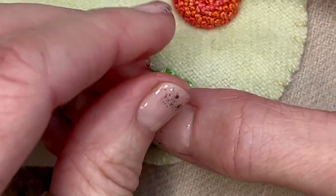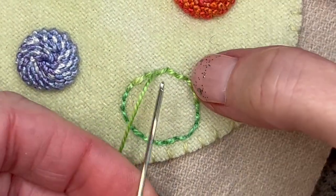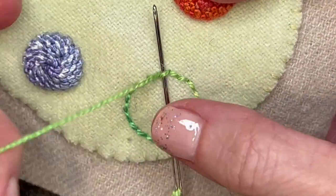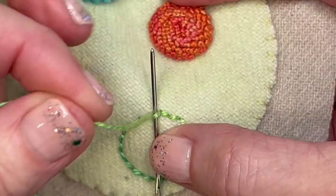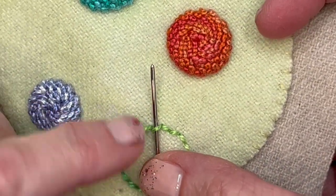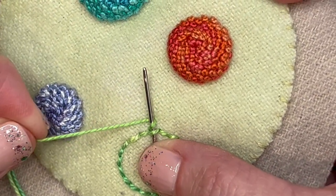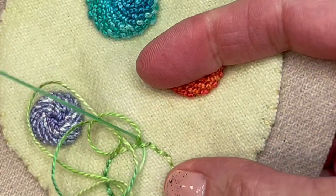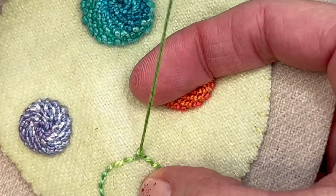Okay, just like this. And then I come up to the top, and I'm gonna take my tapestry needle and go under this loop, and I'm going to wrap the thread counterclockwise. I always say front to back. It's just easier for me to see the front to back. And what I mean is wrapping your thread from the front of the needle to the back, or counterclockwise. So you're gonna do this for each loop. And you're gonna pull your needle through, pull the thread, and you're gonna make a little knot.